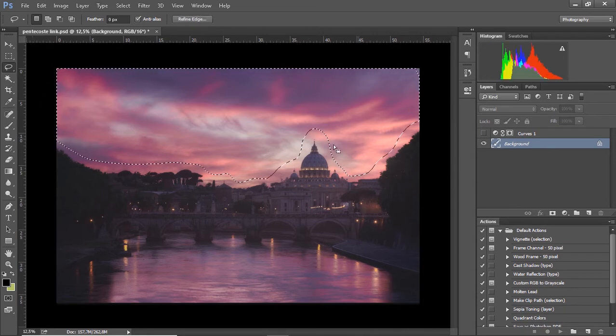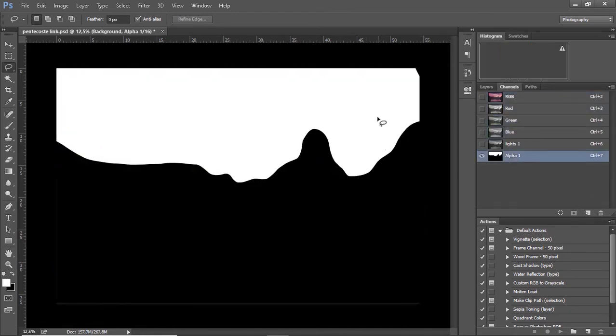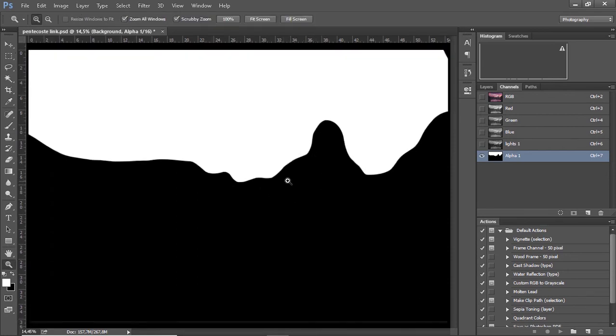And when I save this selection in the channels, I have a pretty rough selection of the sky, because I really spent 10 seconds creating this one. But I want to show you that this selection is just white or black. There are no grays in the mask, and above all, the mask is pretty sharp.